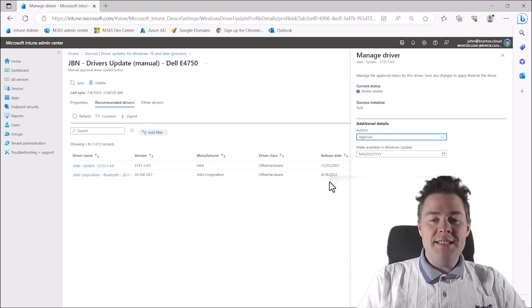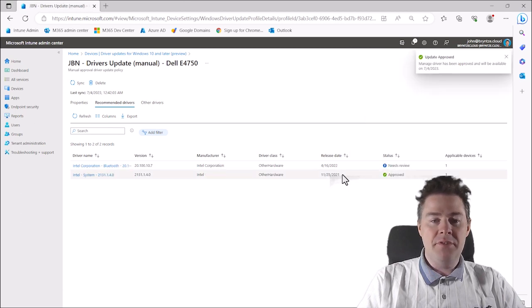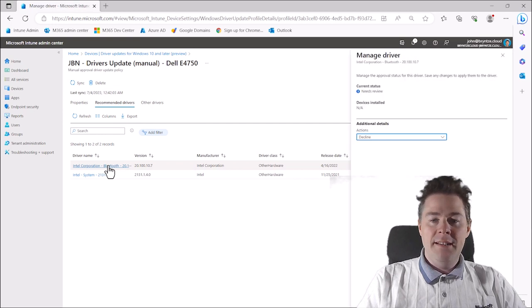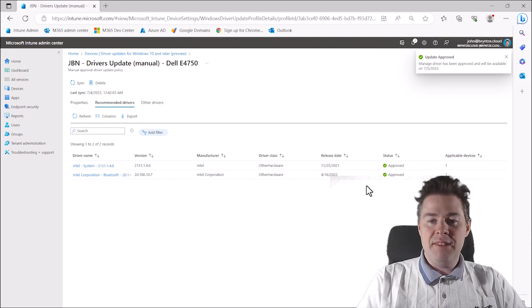So if we wanted to test this, we could have two groups, one for validation to run and after we can have for the rest. I have only one machine. So I'm going to say that this one can become available today for my device. Let's save this one. So now this one has changed to approved. The Bluetooth one, I'm going to approve that one also. Of course, you should probably not approve everything. Well, you could, but you should have a reason, of course. Just to change the date, I put that one tomorrow for me here. So they're both approved.